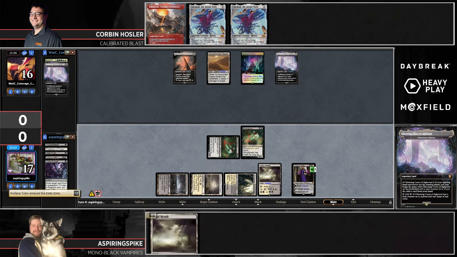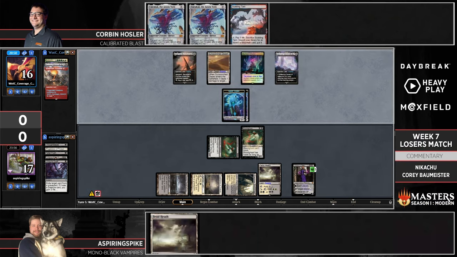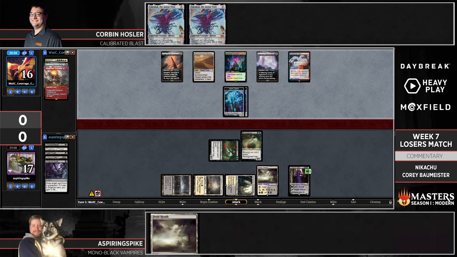Funny thing, it's so awkward for Corbin as Liliana ticks up. He didn't want to discard Emrakul because it would shuffle his Calibrated Blast back. So he has to discard a land, and then the Calibrated Blast gets Cling to Dusted anyway. Yeah, absolutely. A really strange interaction there. And Corbin's hand, just casual 30 converted mana value right now with two cards. You've got to love it.